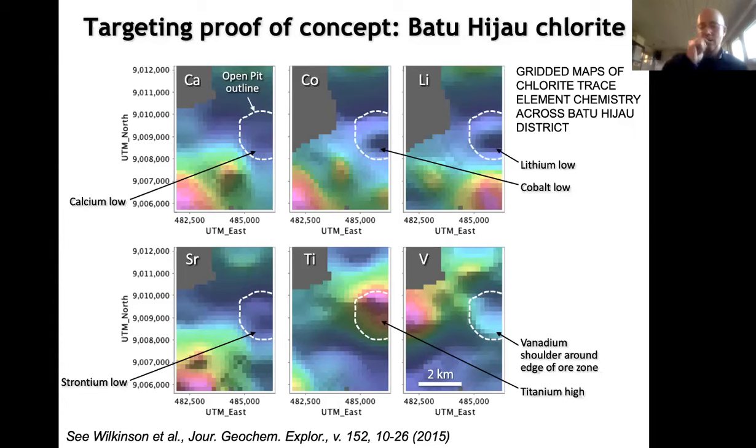For the trace elements, like the ones I've shown here, most of the systems we studied show this same sort of behavior for these trace elements. That's what I'd say, really.